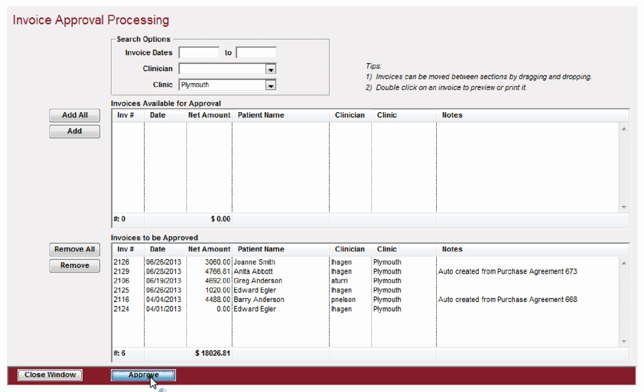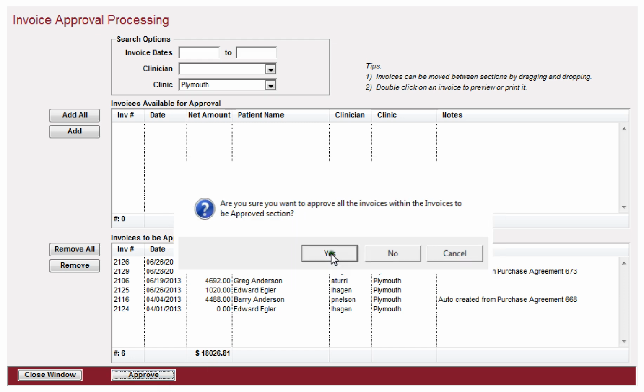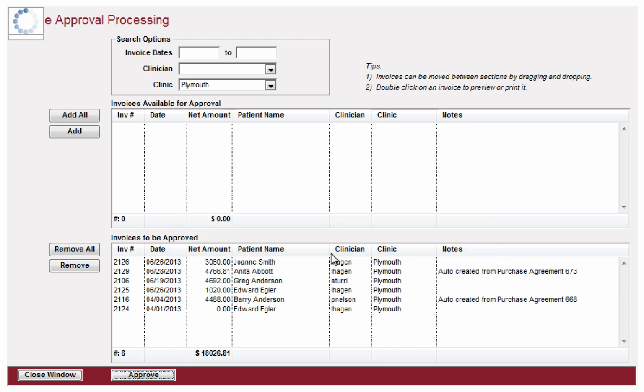So I'm going to go ahead and approve these 6 invoices. Just got a little confirmation, make sure that you want to proceed. So we'll let this process for a moment. Ultimately, it's going to come back and should give us a message of success.